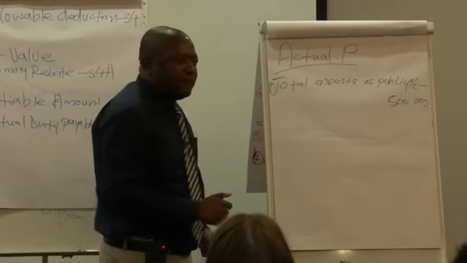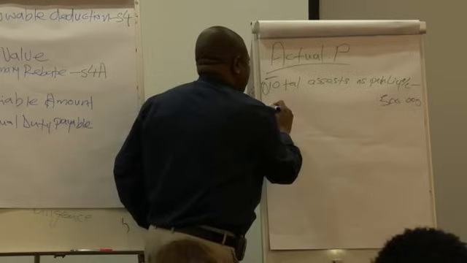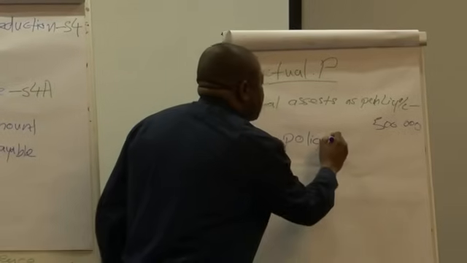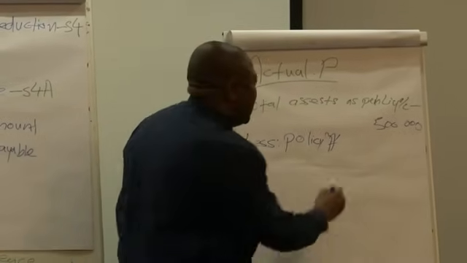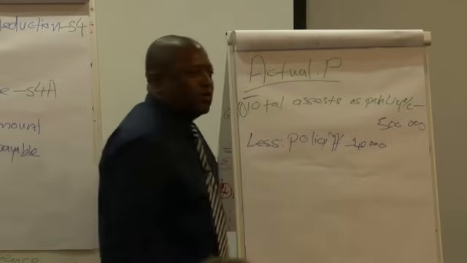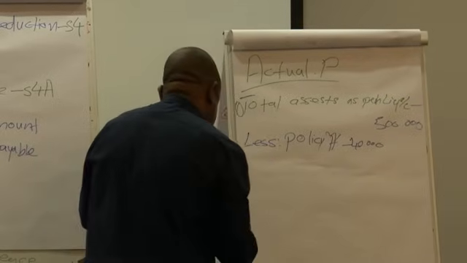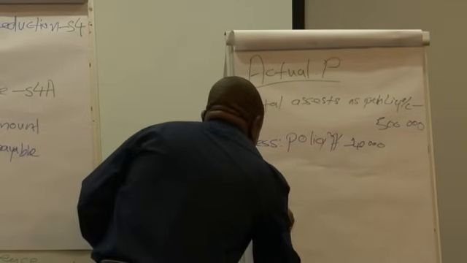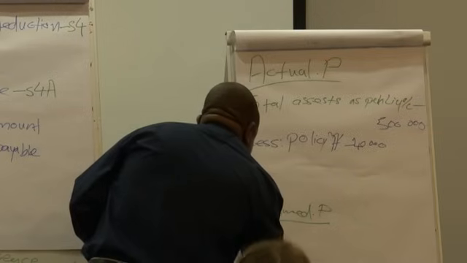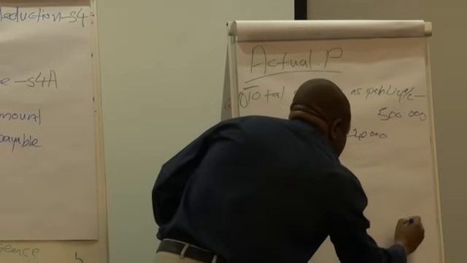How are we going to do that? Because we are dealing with an account, we speak the language of accounting. We are going to deduct, less policy A, let's call it policy A, that was payable into the estate in the amount of 40,000. Those are the total proceeds. What do we do with it? We are going to take it to deemed property. So we add it to deemed property. So we say we are going to add what? Policy A in the amount of 40,000.